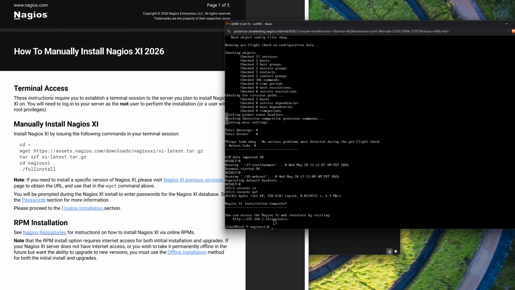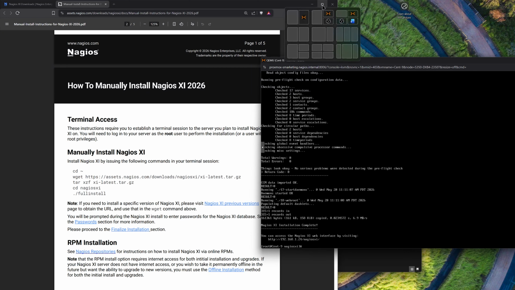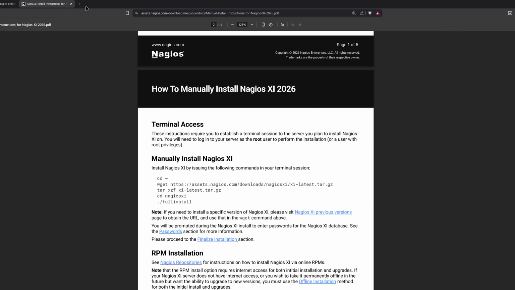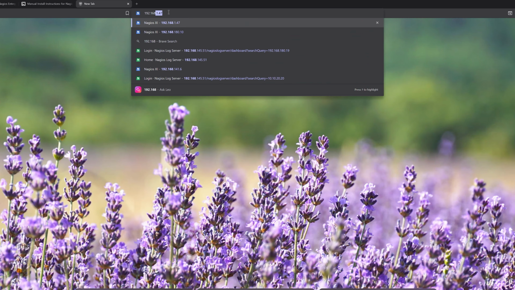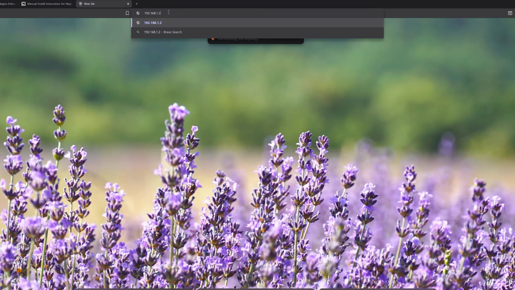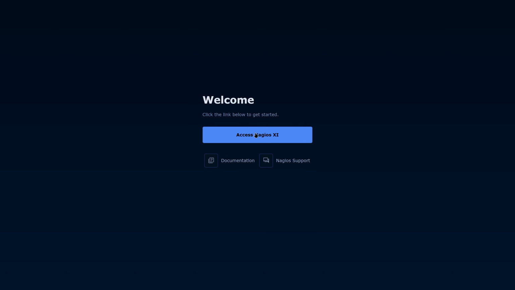And once it is done installing, you could find a URL right at the bottom where we could put it into our browser. So we could open up a new tab, and now we could enter in the IP address into the browser. And then we'll click Access Nagios XI.